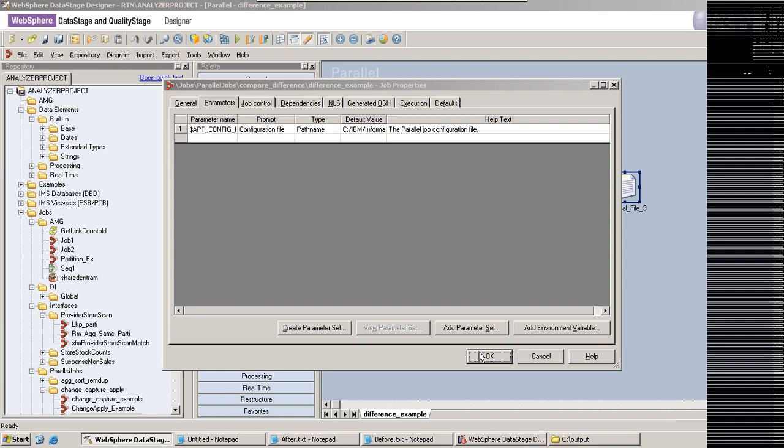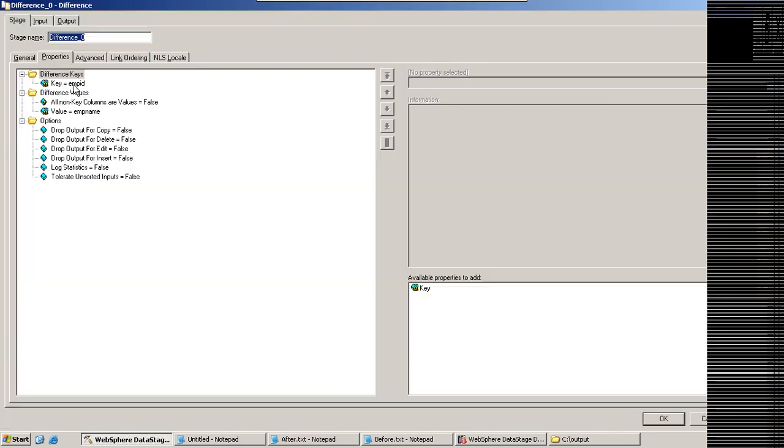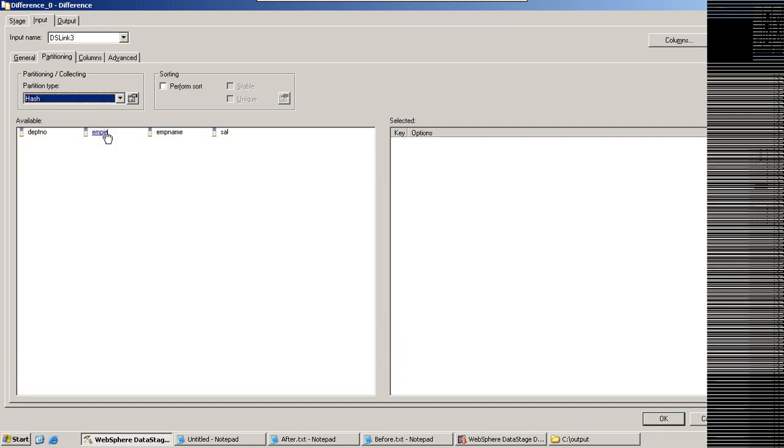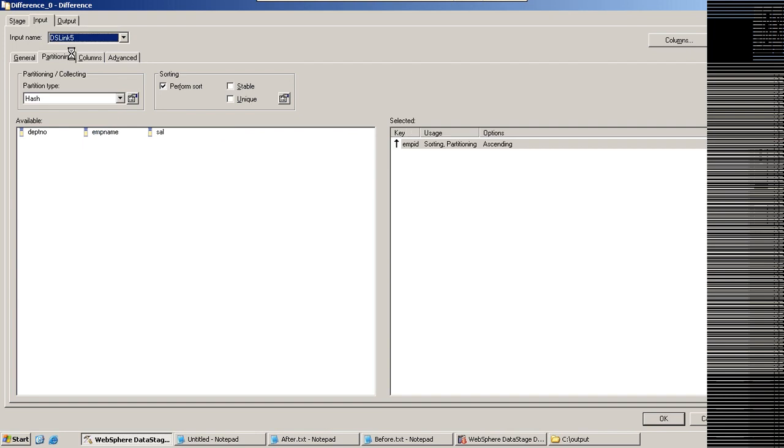My mouse got stuck, so okay. I have set this setting on employee ID, and I have set one more property, the node configuration, and I am going to compile it.